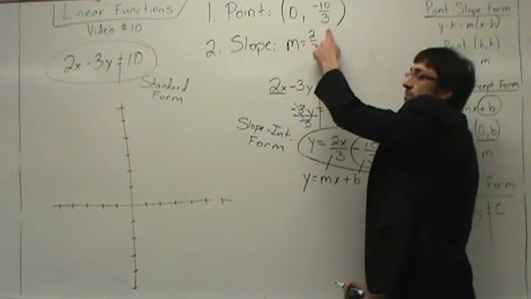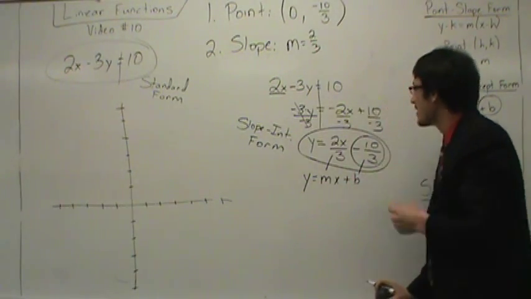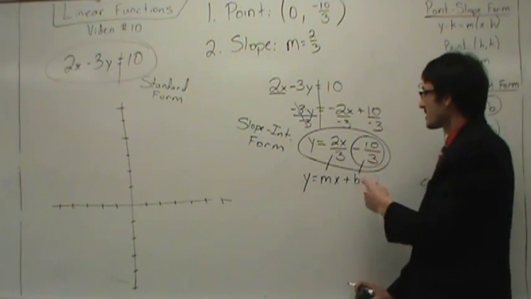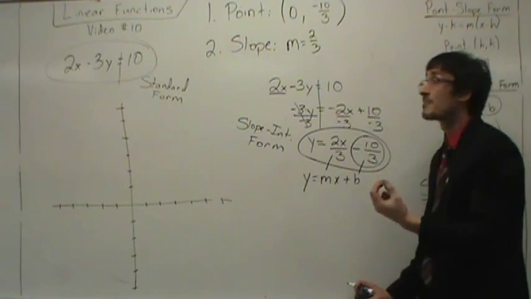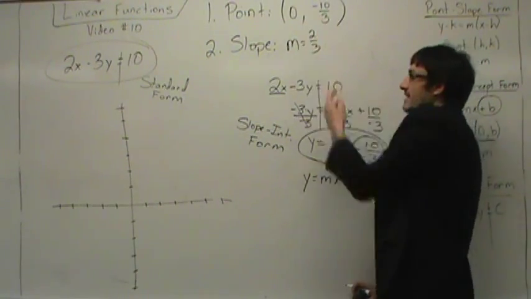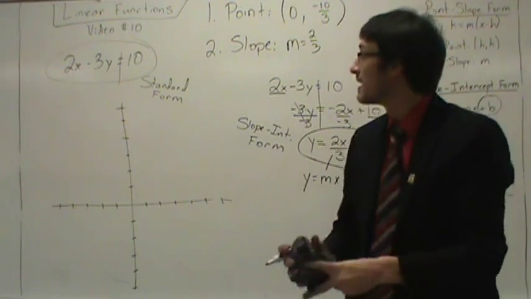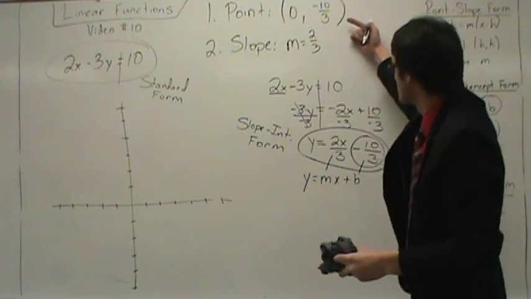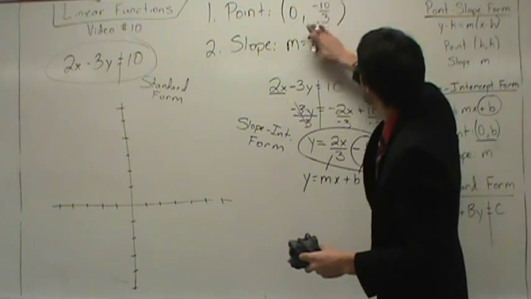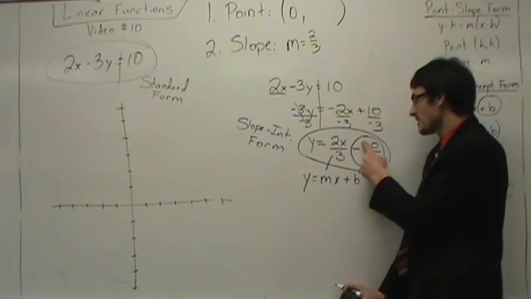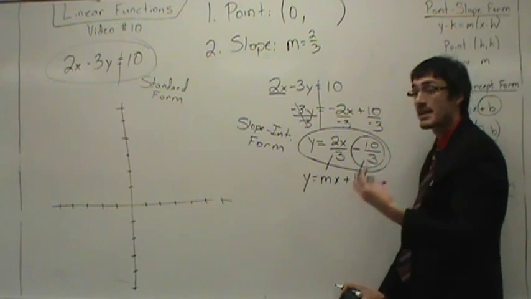Now, if you write this, not good. Okay, so we're not going to write it this way. What am I talking about? Okay, negative 10/3 is an improper fraction. Okay, we want to convert the improper fraction to a mixed number. Why? Because if you try to find negative 10/3 on your graph, where is that? Okay, that doesn't have a lot of meaning. Okay, so we're going to convert this to a mixed number. I'm going to erase it. And we're going to ask, how many times does 3 go into 10?